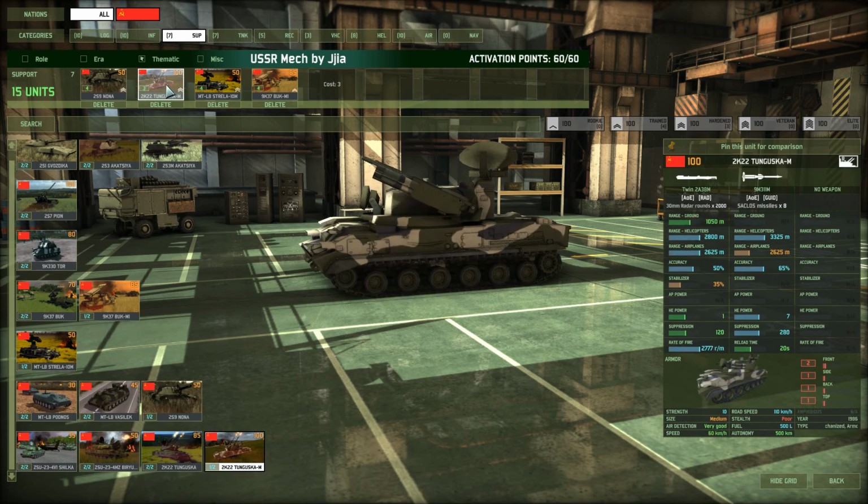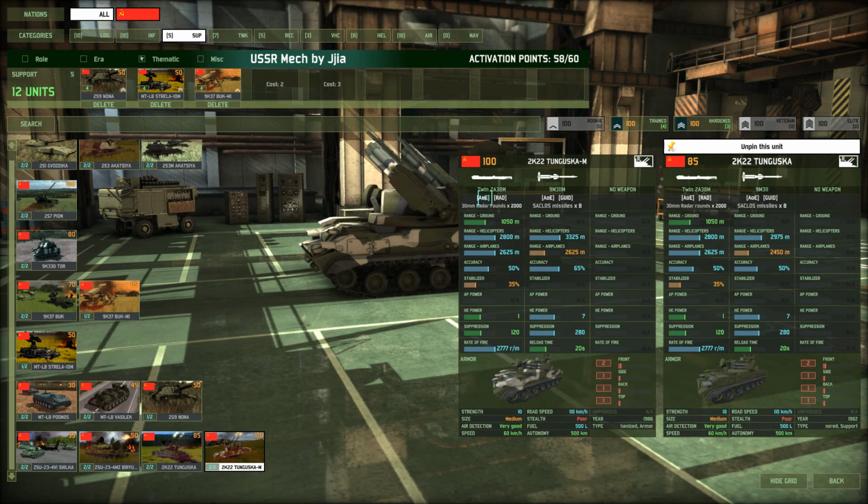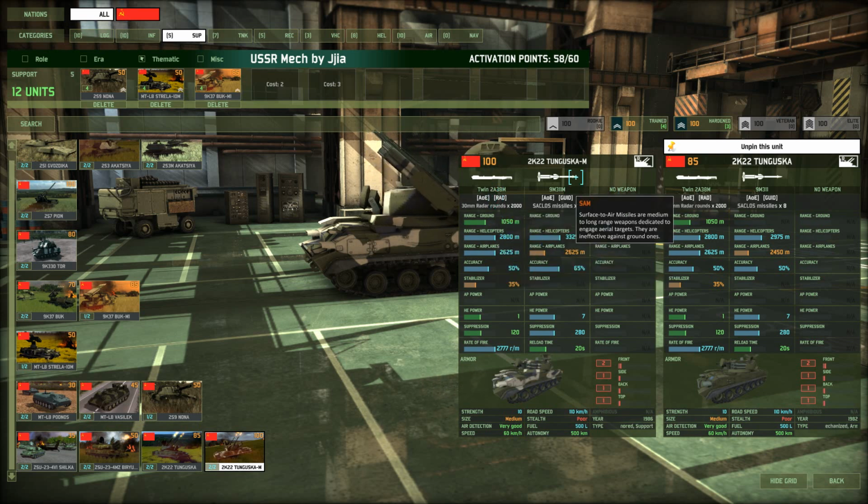Then he has 3 Tungushkas. I think that is not enough. Let's compare these quickly to show you what the difference is. The main gun has exactly the same specs. You don't really have to look at that. The real difference comes from this weapon.